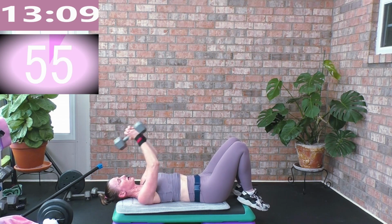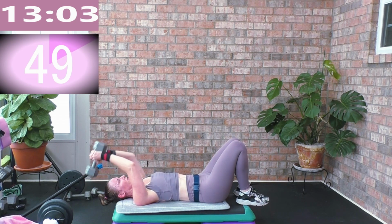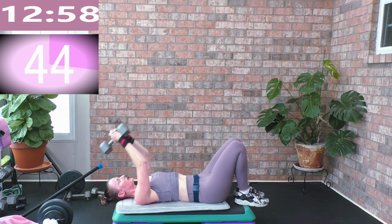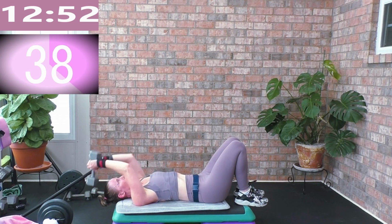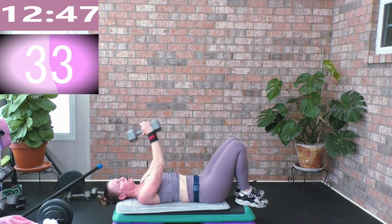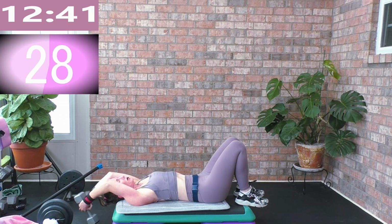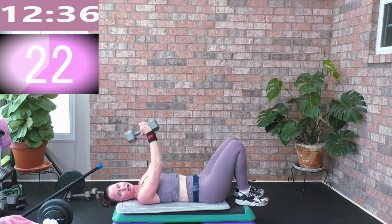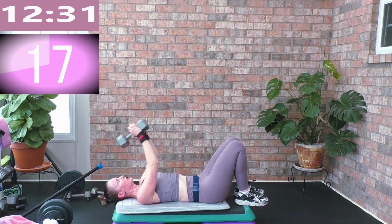Pulling action right here. We're still on that back. You gotta have a strong back for movements of everyday living. Our back does so much for us every day. So pull over your head and forward. So as that weight or that bar comes up, pull it up. Visualize you're grabbing a rope and you're pulling it to the ceiling. Feel all those muscles in your back engage. Right here. You got it.